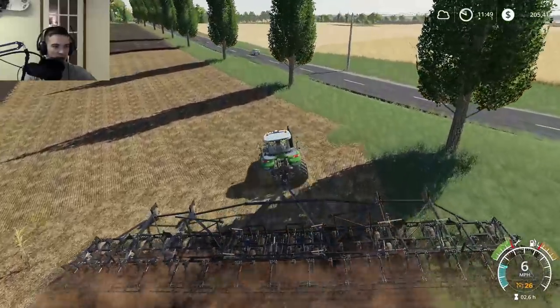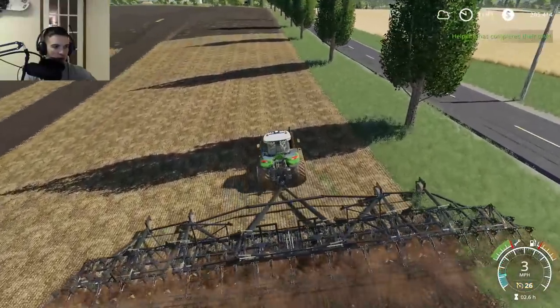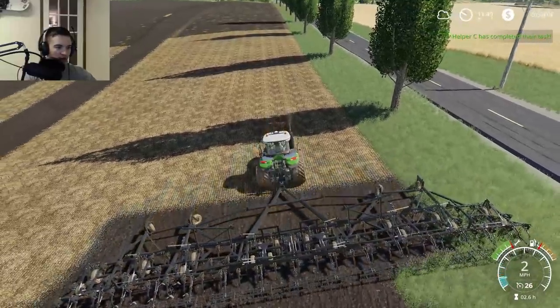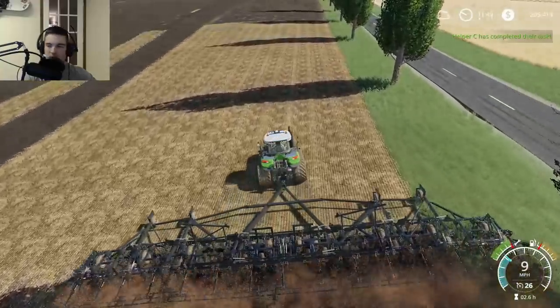Now we are cooking. And... there we go. We'll hire out the worker. What? The helper has completed their job. Does this not need a cultivator or something?